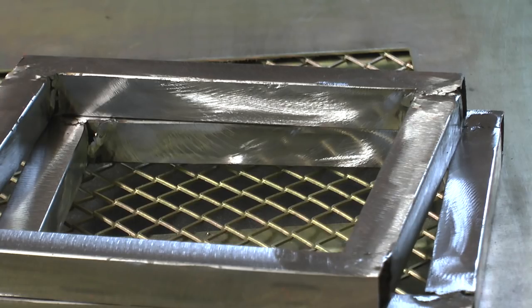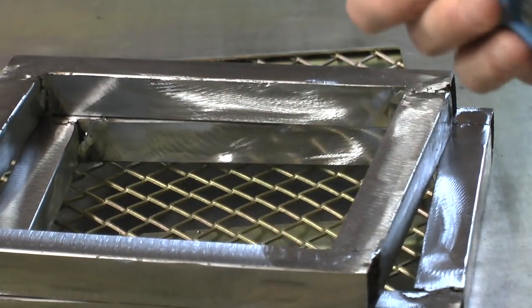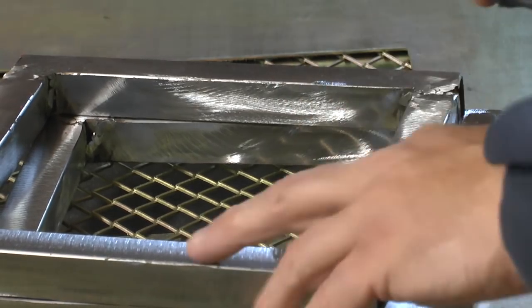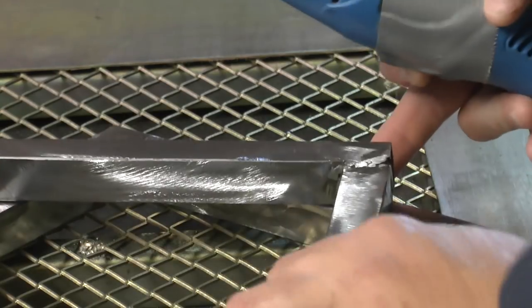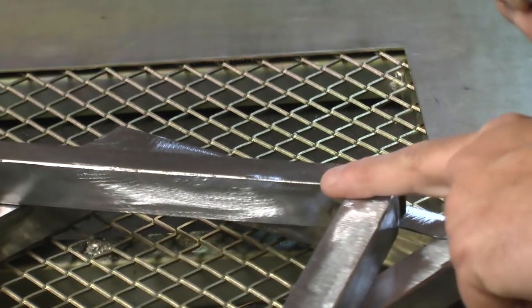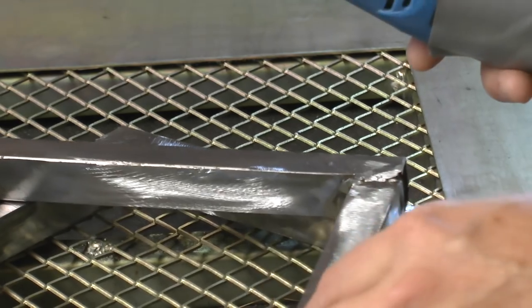Okay, I've moved inside now because the weather's gone a bit rubbish. So what I've got is a rotary tool with a stone on the end, a grinding stone. So I'm just going to tighten a bit more the internal angles on these squares. So we'll get to that.